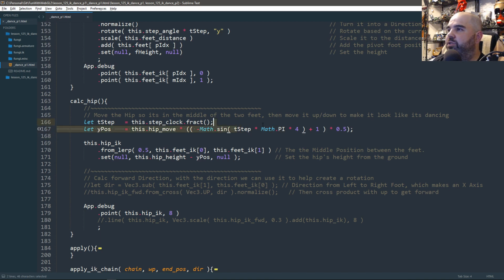So it's step times pi times 4, plus 1, times 0.5. That's because the sine produces a value between -1 and 1, and adding 1 and multiplying by 0.5, which is also division by 2, remaps the value from -1 to 1 into a range of 0 to 1.